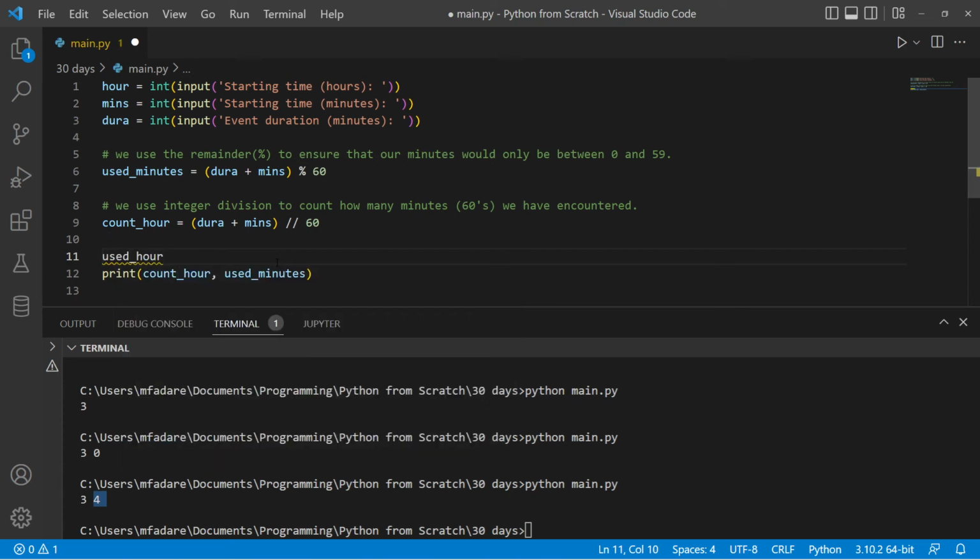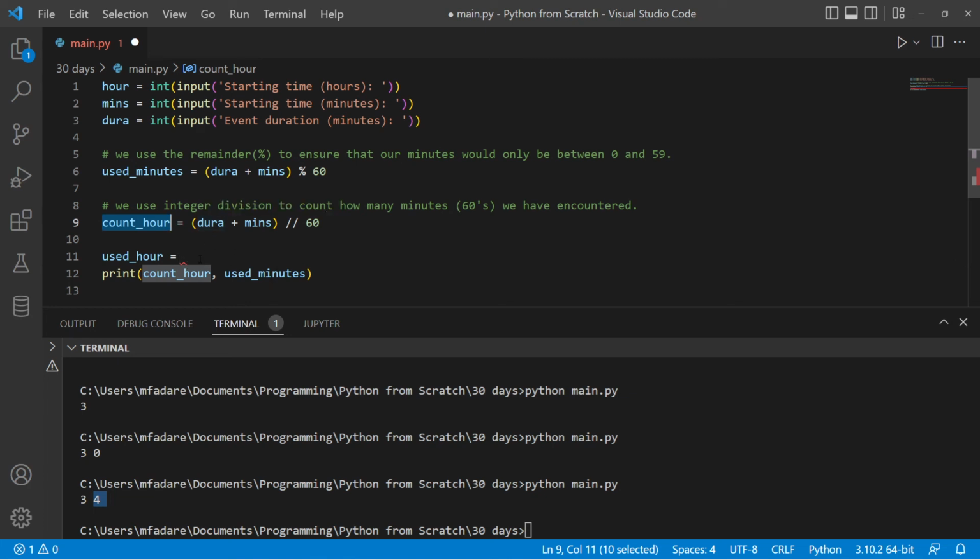Meaning that by the time we start from 12 o'clock, we just say used hour. Used hour will just be the starting hour plus this count. If we are currently at 12 o'clock and we've used 2 hours, the expected time should be 2 o'clock. 2 hours from 12 o'clock should be 2 o'clock.